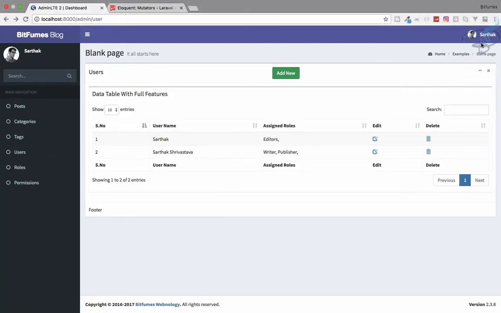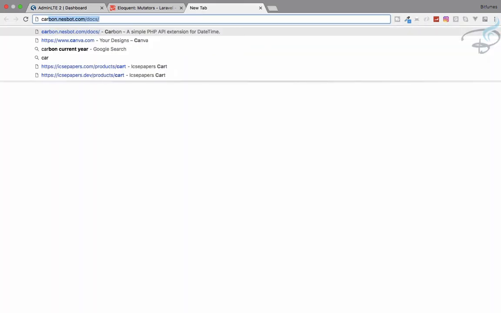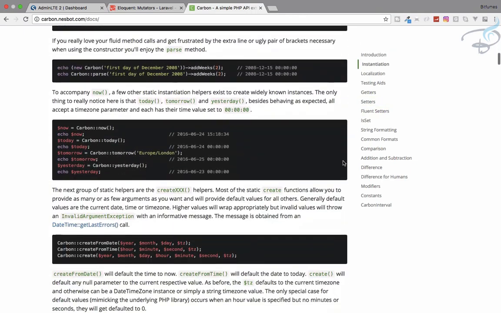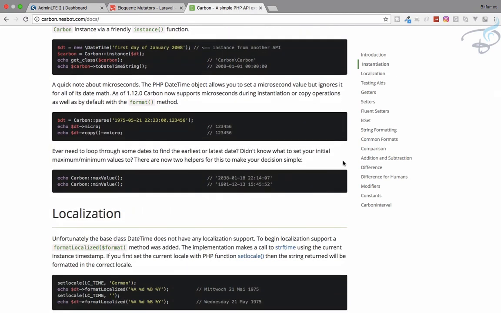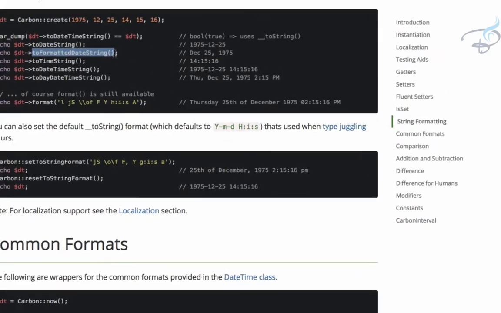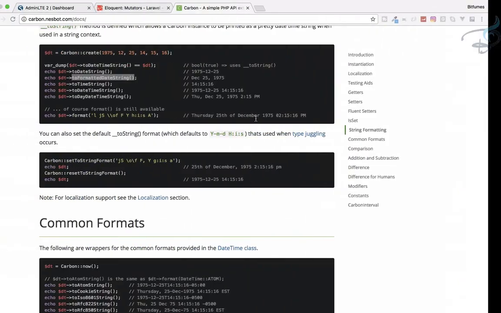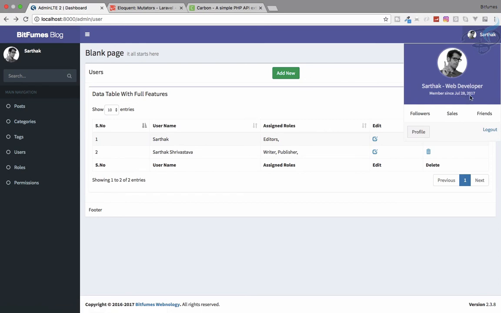Now if I refresh and see, yeah, but I again don't want this thing, so I will open Carbon, and Carbon documentation will give you how you can get the various formats of the date. What I want is just like November 2016, like that. So I think this is the way we can do it. So go back, and now we have to say arrow toFormattedDateString, refresh and go back. Yeah, July 28 2017. That's very nice. And just fix this one.